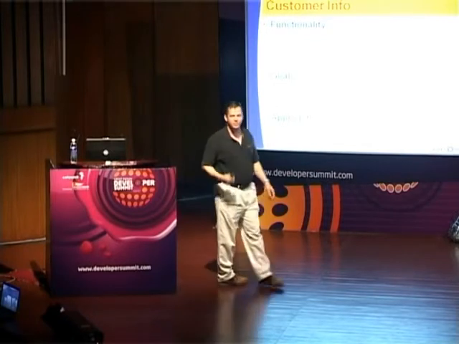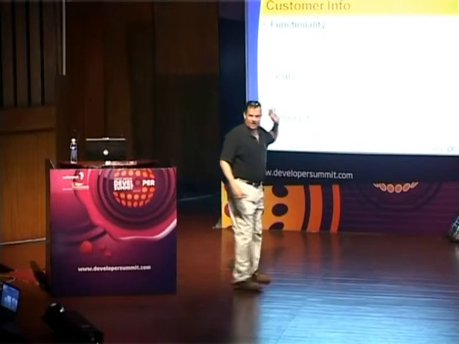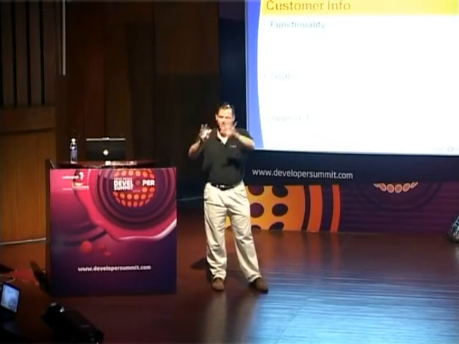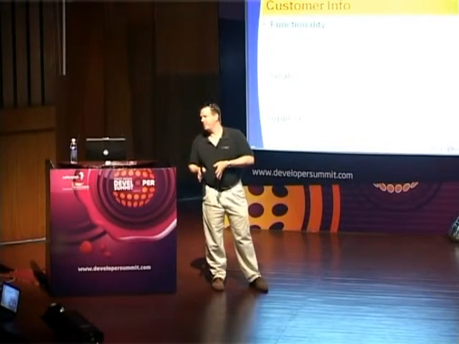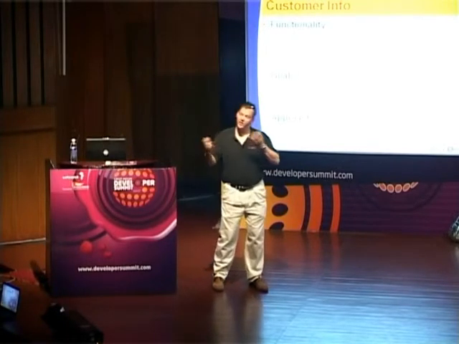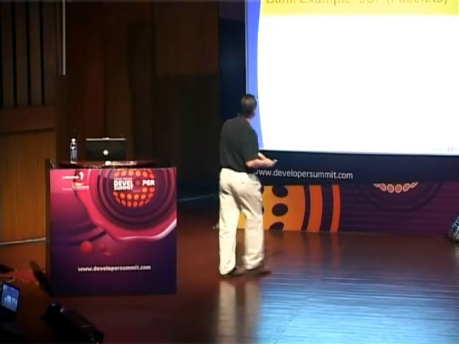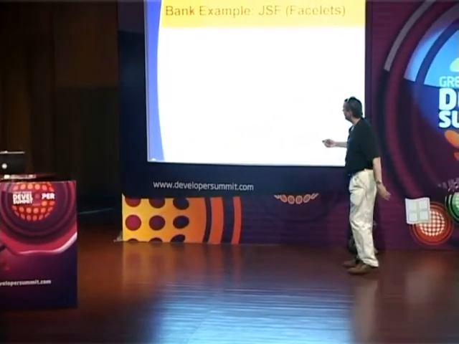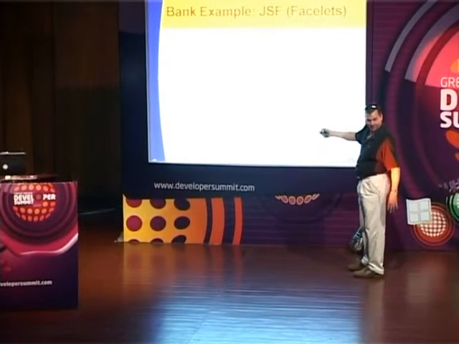Okay, so let me give an example of doing that in JSF. And I want to do the same sort of idea. I want to enter a customer ID, enter a password, send it to the server, and either get back the first name, last name, and bank account balance of the customer with that ID or an error message. And let me give you a quick summary of how JSF works. So ignore the part in red for a second.